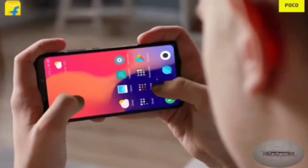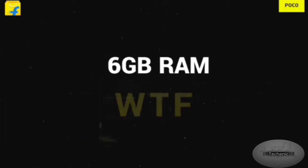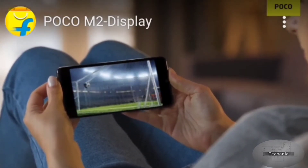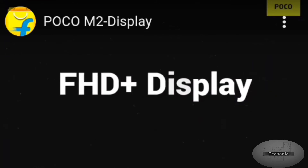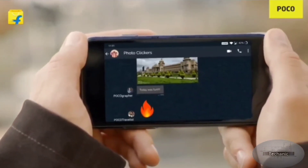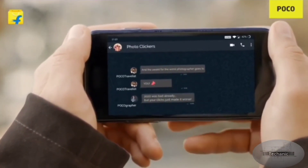The comparison winner is definitely the Poco M2 Pro, because it has better performance, better cameras, and better build quality overall. But if you are on a budget, you can choose the M2. If there is no budget constraint, then directly go for the M2 Pro — it's the best. The Poco M2 will go on sale on 15th September at 12 noon, while the Poco M2 Pro is already on sale.